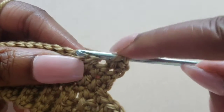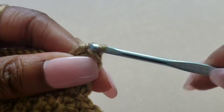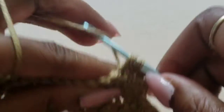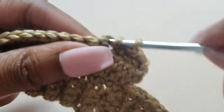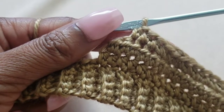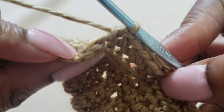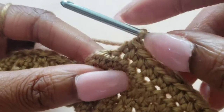Now we're just going to do regular half double crochets in the middle, and we're going to continue with regular half double crochets until we have 2 stitches left in this row. So I will meet you at the end of this row so we can do our second decrease. So once you have 2 stitches left, we're going to go ahead and do our second decrease.